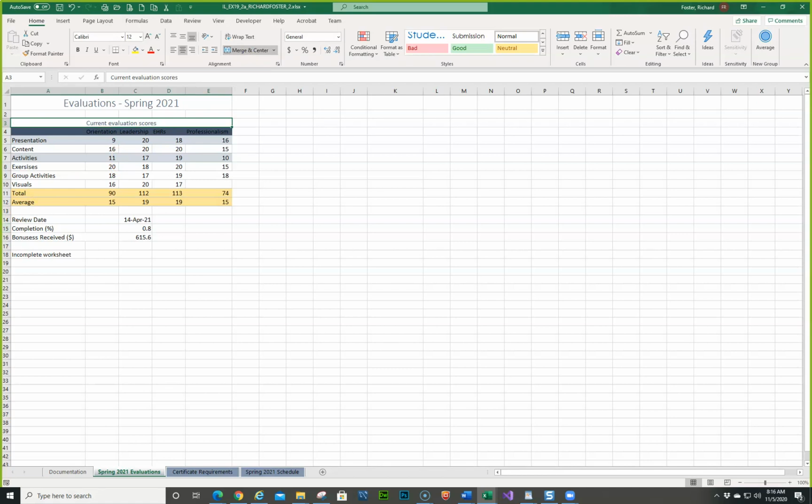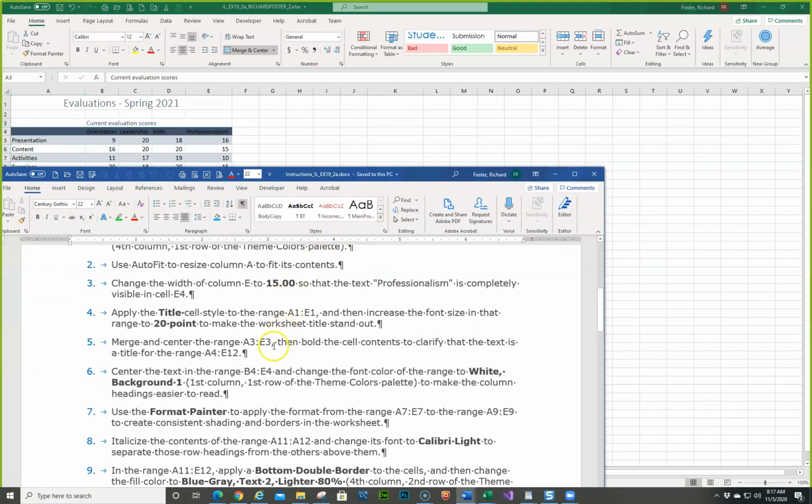That was number 5 part, and the text is a title for the range A4 to B12. So this is the title for the range over here, current evaluation scores. Center the text in range B4 to E4 and change the font color to white.